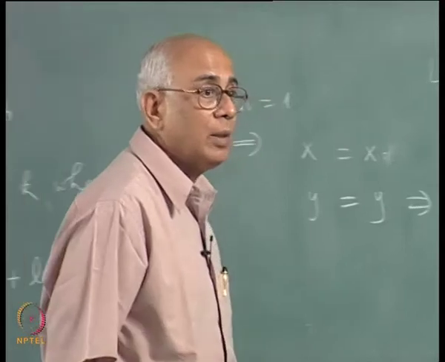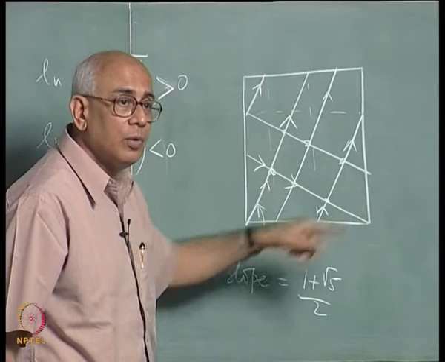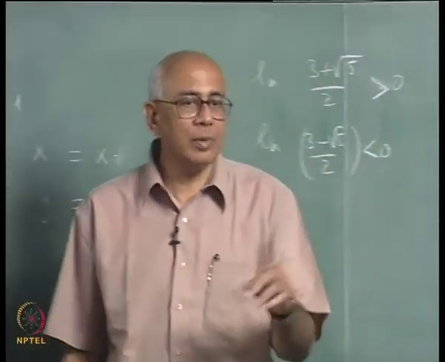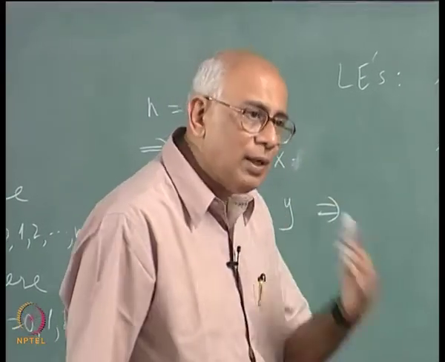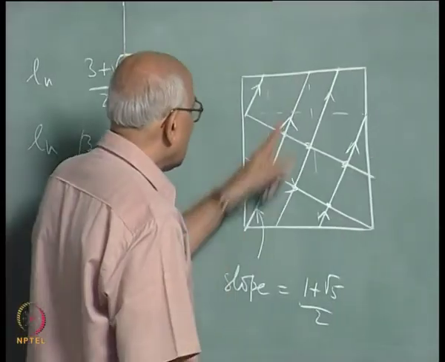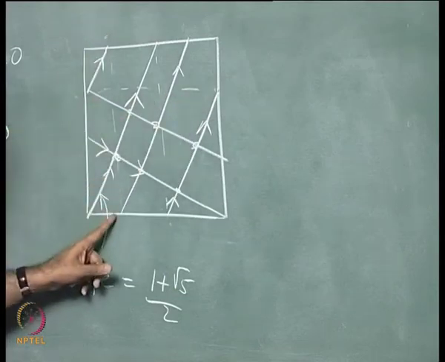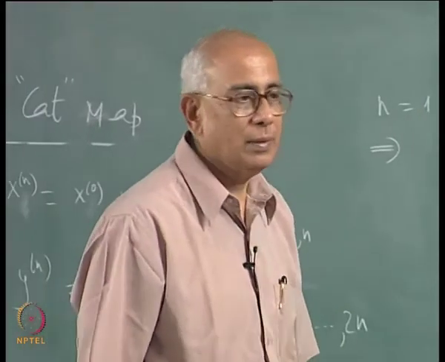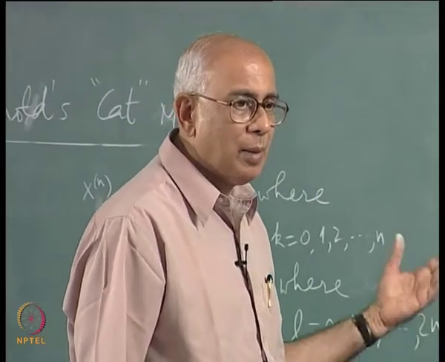The fixed points are all rational points. So a line like this, this is the unstable manifold and this is the stable manifold, this line does not pass through any pair of points both of which are rational, and nor does any of its subsequent iterates. So this line here comes back and starts off here, and then after it goes here, it comes here and goes here, and so on. This thing will not have any point on it, both coordinates of which are rational. And that would be generic, that is typical.